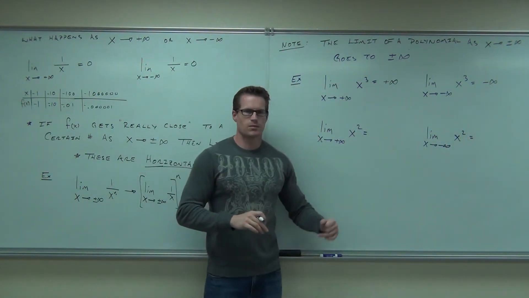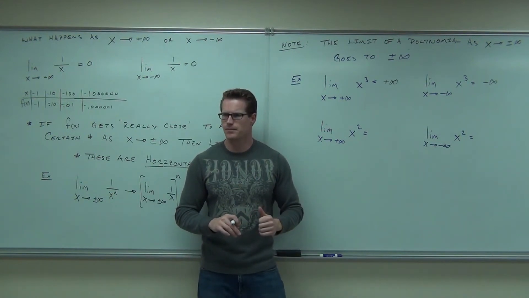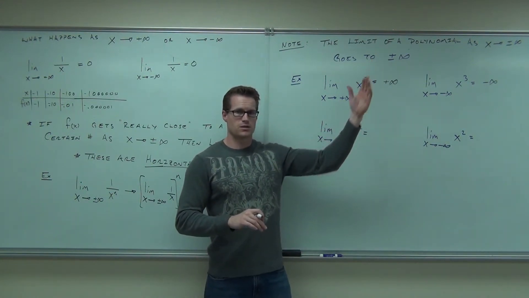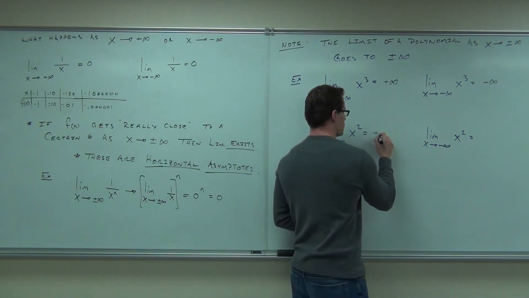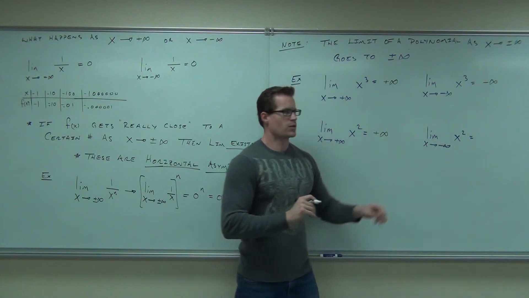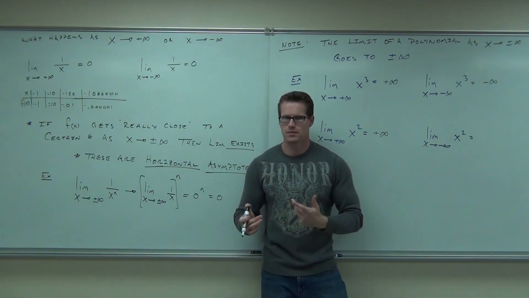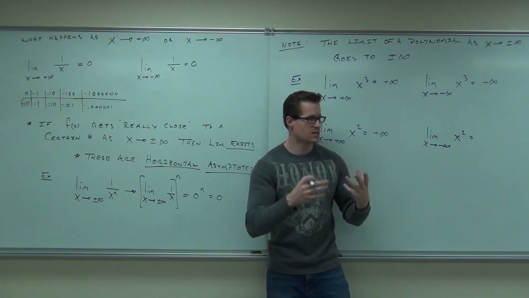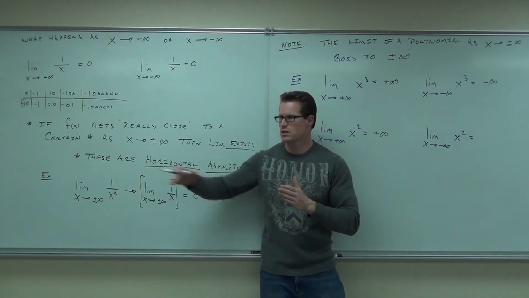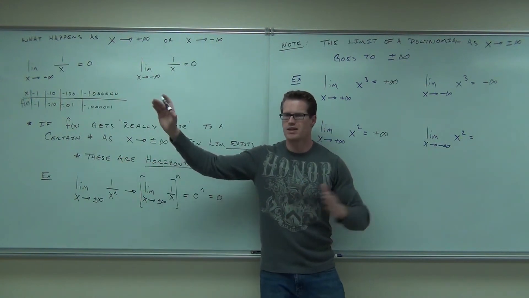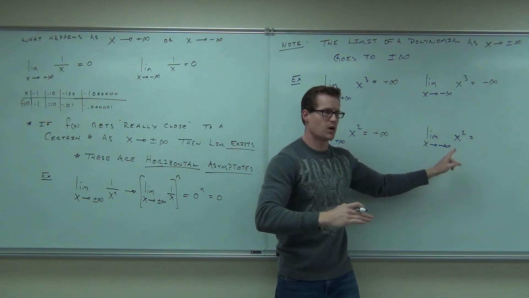How about this one? x squared. Take a positive number, plug it in x squared. Where are you going? Up or down? Up. Positive infinity. So the bigger the positive number, the bigger the positive number. Try that one, though. Take a negative number, plug it in. What do you get? A positive. Because x squared takes that number and makes it positive. So even though we're going to the left, our function is going up. That's why x squared looks like that, right? It's going to go up on both sides. This is also positive infinity.